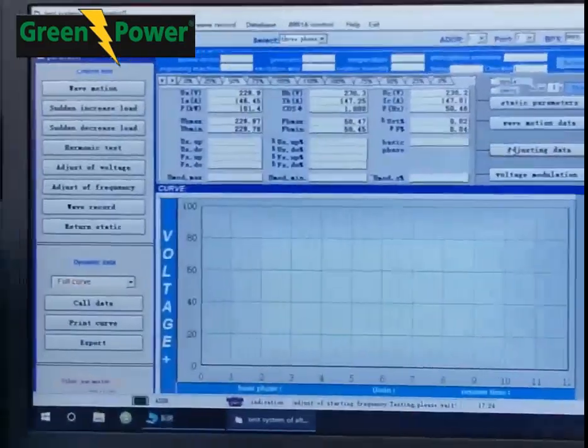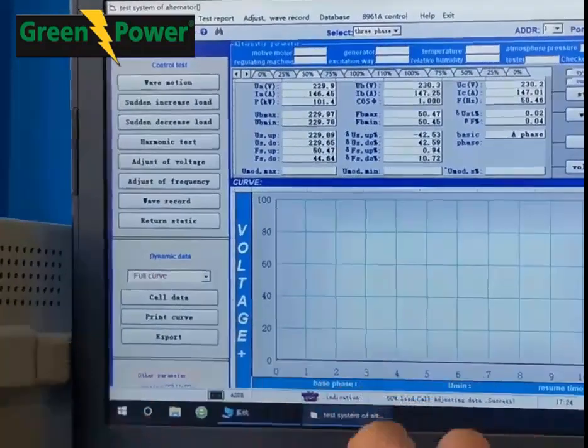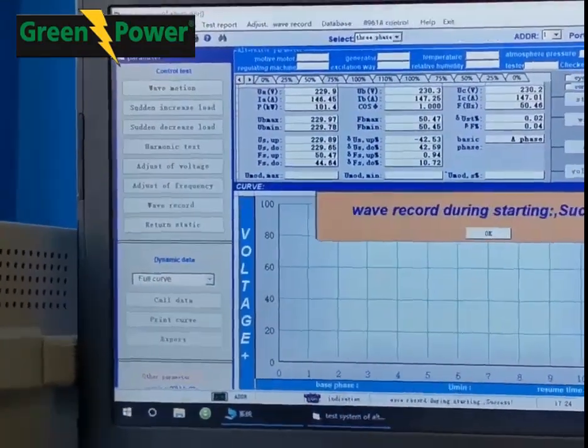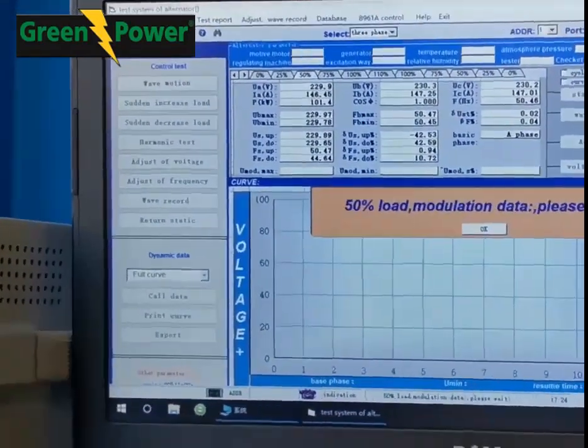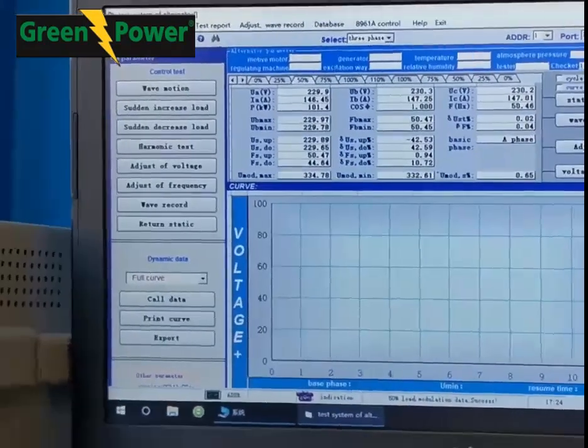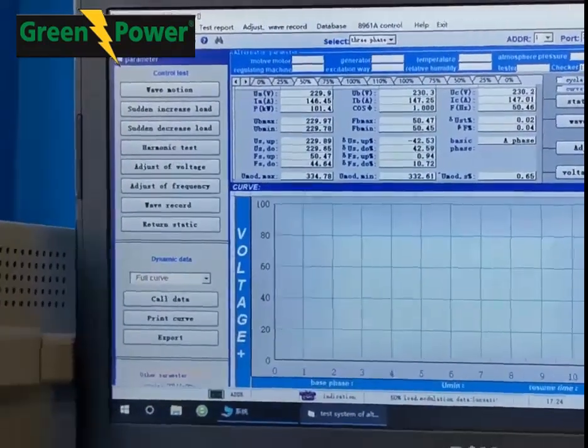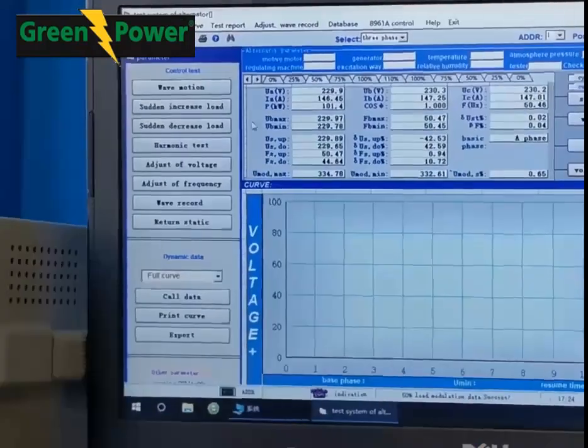Okay, now we collect the data from both the adjust voltage and the adjust frequency tests. Also, click voltage modulation to collect the data.